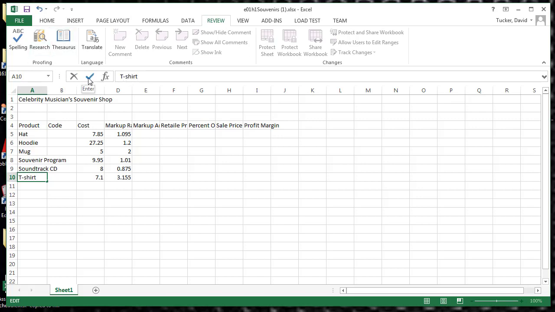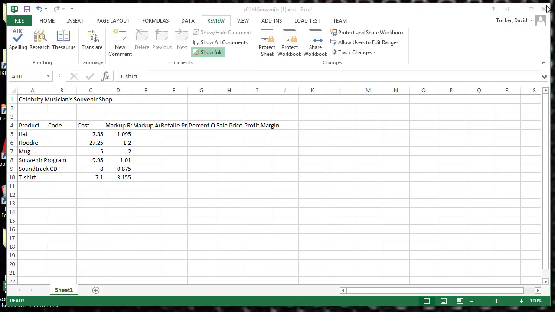And then I like to use this blue check right here, or the green check, whichever. It's blue right now, but I use it instead of hitting the enter. The reason why is later on you'll see sometimes if you hit the enter and your cursor's in the wrong spot, it'll actually put a hard return, and you don't want that. So get used to doing that for enter, and then the red X to cancel.